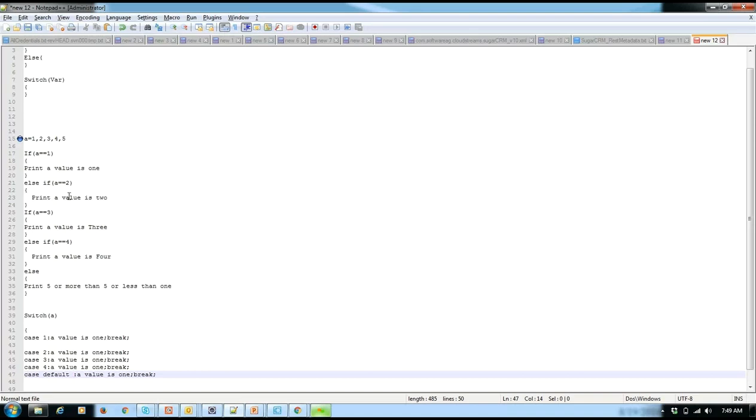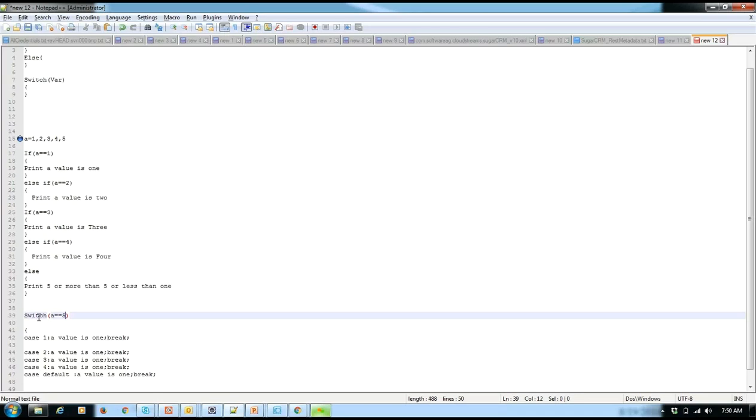I have one more example. Now I want to know whether the given value is less than 5, greater than 5, or equal to 5. I can enter 10, and it has to tell me it's greater than 5. If I enter 0, it has to say it's less than 5. Taking 5 as the example, where it is greater than 5, less than 5, or equal to 5, in this case I won't be able to check here. In the switch, I won't be able to write a condition like A less than 5 or A equal to 5.